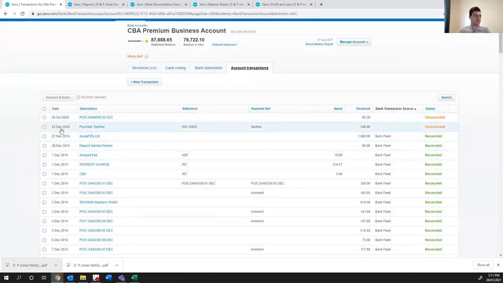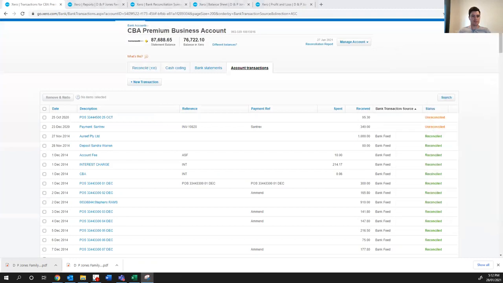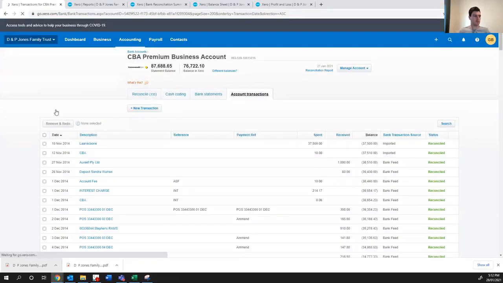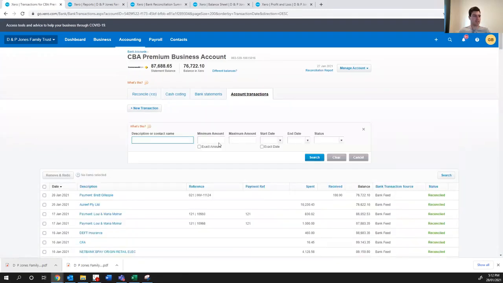So what will normally happen is, I reckon these will be duplicates. So I might use the snip tool just to make sure I know what these transactions are. And then we'll quickly look around these dates to see if there is a similar amount or if there is a double up. More often than not, I'll just delete the transactions, especially if they're minor, like it's not a part of the bank feed. It might be cash payments, which you can query the client on, but I reckon these will be duplicates.